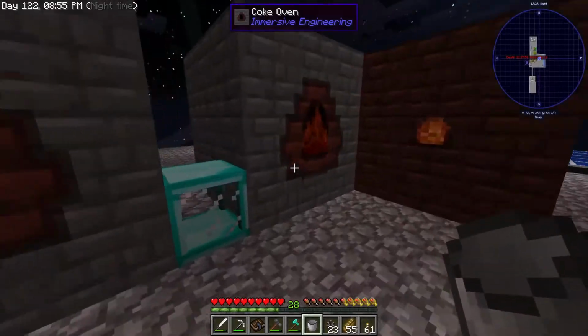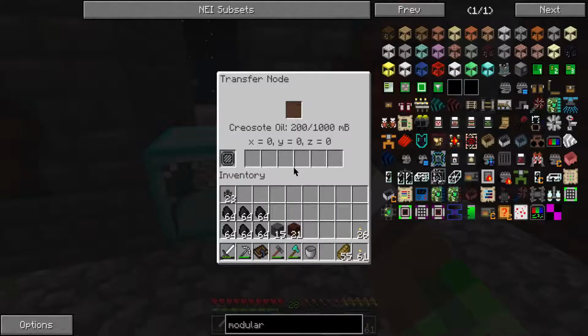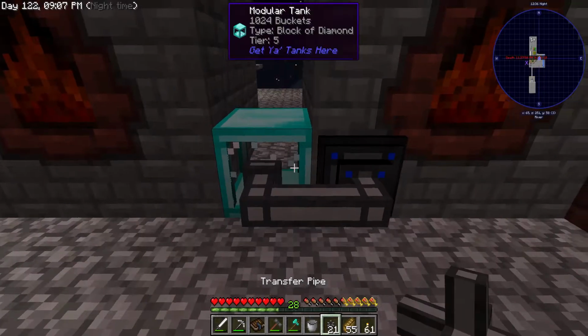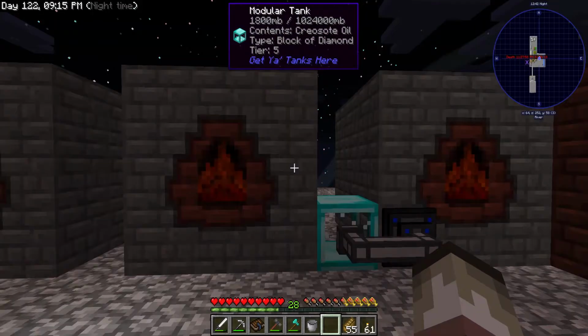Let's see. Let's try the far end one. So let's go ahead and grab the transfer node. Just slap it on here. Okay, so it does work. That's good. And that does get stored. Good.